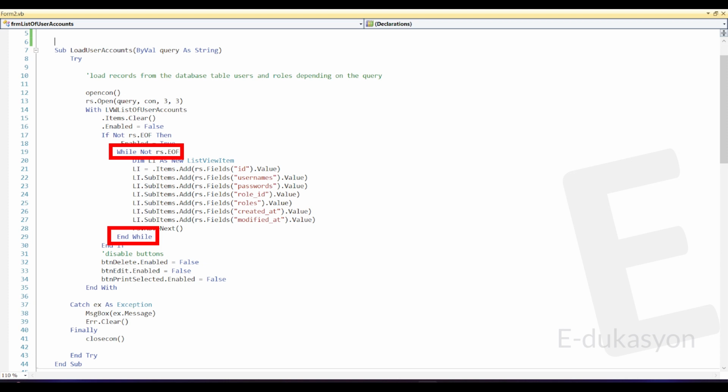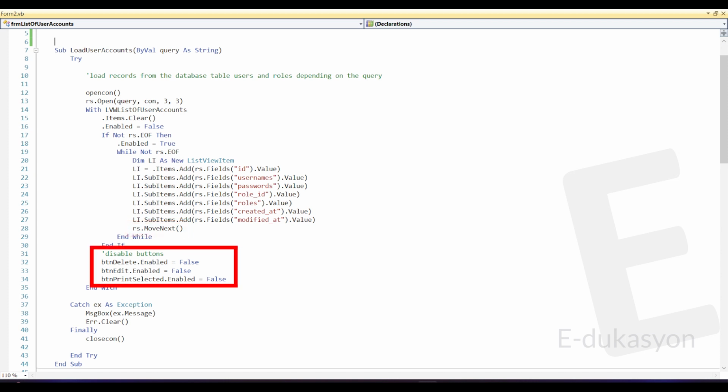Then using while loop, it collects each record from the table and populates the list view. In line 20, there is an instantiate of list view item. The variable Li will hold the index, or the ID of the record, as shown in line 21. Line 22 to 27 will set the subitems or the second column to last column in the table. See to it those red-colored texts are the same as the column names in the table. Line 28, it moves to the next record each time a record has been placed to the list view and loops back to line 19.